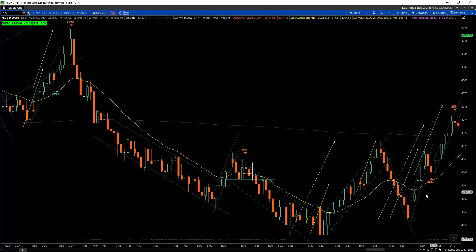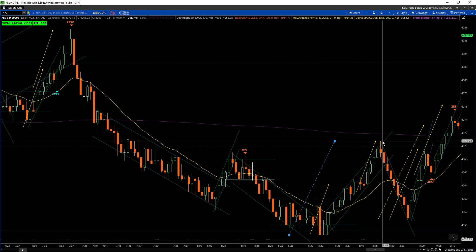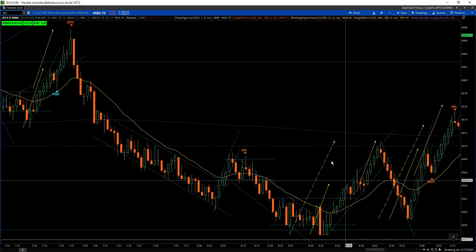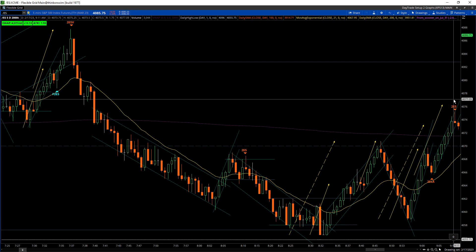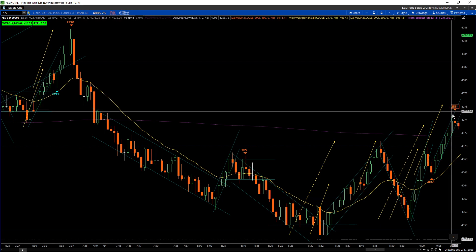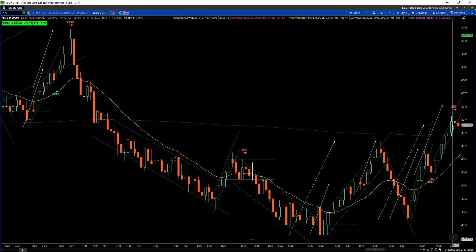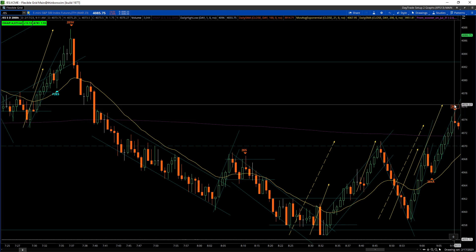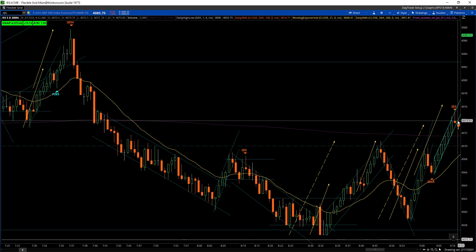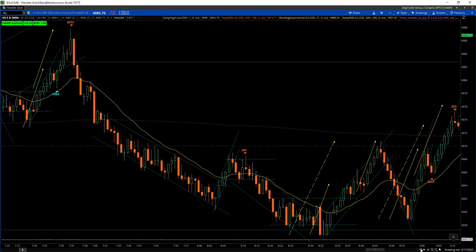Now I do see a second entry short. You can count this as a new low, first entry short, second entry short. It's also made a measured move up — it moved from this low, one big leg, and then another big leg shown by the dotted arrow. Within these two legs there are two legs up — one leg up and the second leg — and there's two clear legs up with a good bearish bar closing at the bottom. There's enough room to the EMA. In real time I didn't think of it that way — I was a little afraid it might keep going up. In hindsight, I was thinking it might want to come back up before it turns down. Like if it had spiked all the way up to there and then closed bearish, I'd feel more confident. This is more of a judgment call — I decided I didn't want to take it. A little more conservative today, but in hindsight it would have been a decent trade to take.